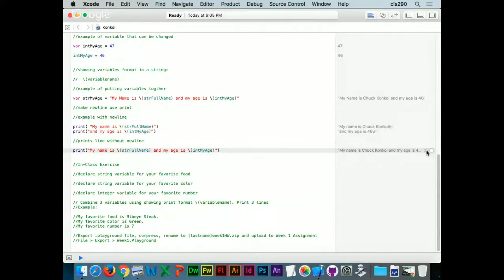Well, those of you who are done, one thing you can do is on the output lines, if you hover over the output line, there actually is a little eye. If you click on the quick look eye, it'll pop up and show you exactly what the code is for that, especially when you get into numeric things, like equations. Right now, it's probably not going to show much because it's all strings.